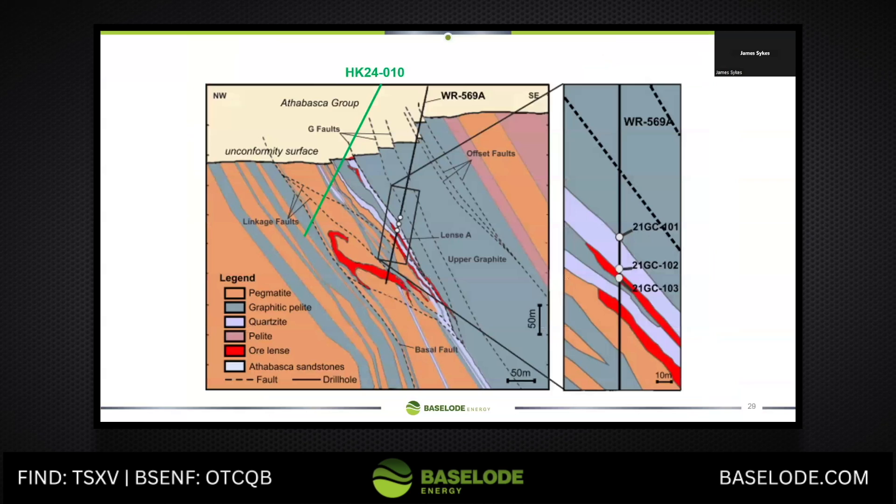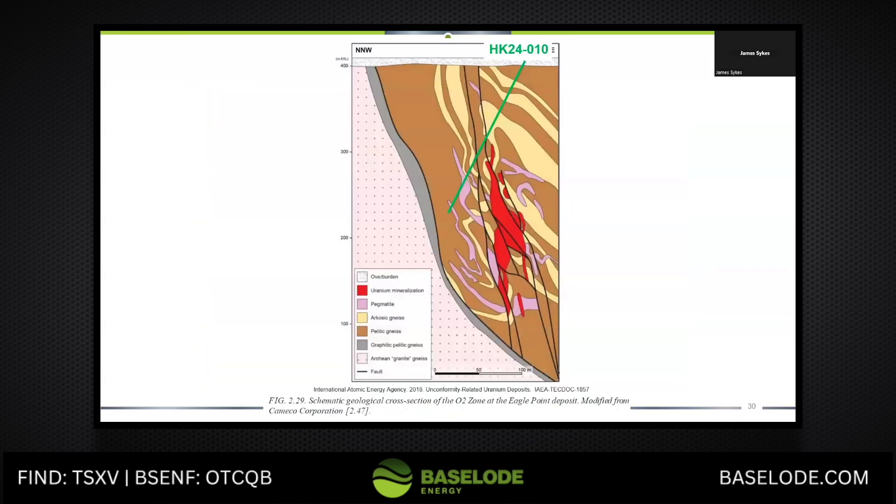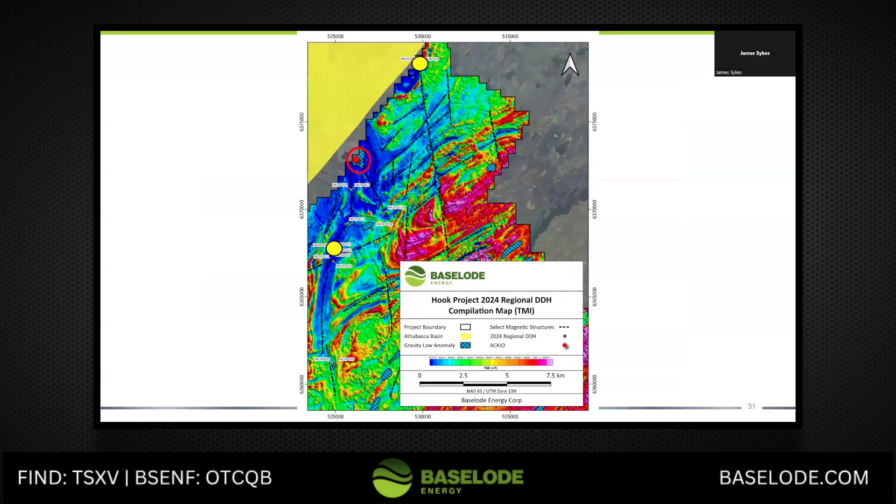So can we find the right area where something like that would have occurred? Similarly, looking at the Griffin deposit — Denison Mines' Griffin deposit — the orange unit is pegmatite, and you can see the red ore lens within the pegmatite. It really looks encouraging. And that alteration from Griffin — how close were we really with hole 10? You can see other examples with pegmatites within mineralization, but now it's just a matter of waiting for the chemistry from both of those. Hole 10 was drilled a lot earlier than hole 21 or hole 16, so we should expect the results from hole 10 before the clay results, but both areas are very encouraging.